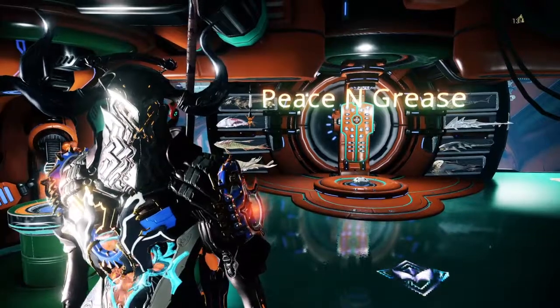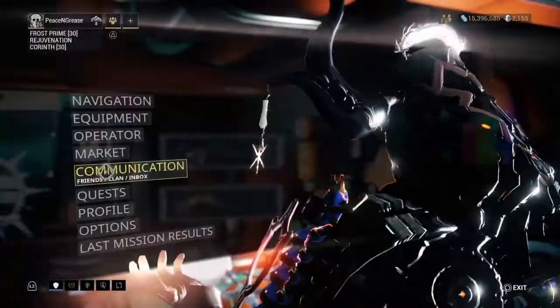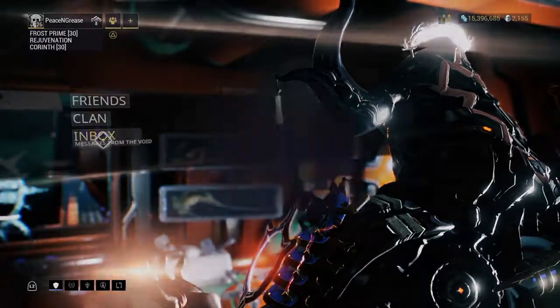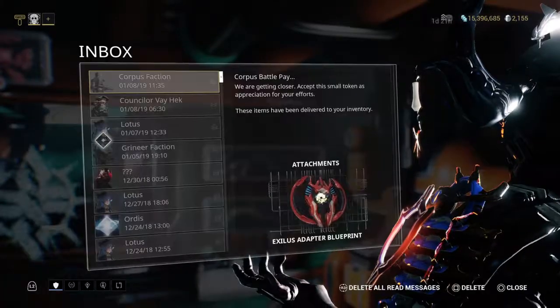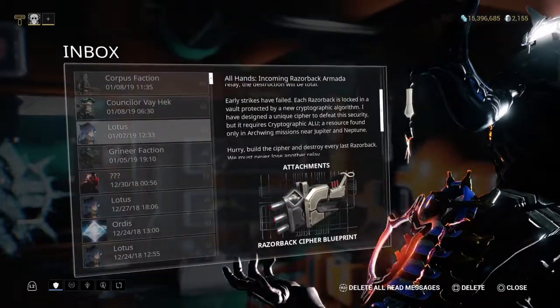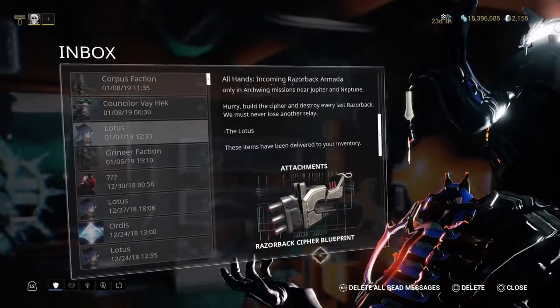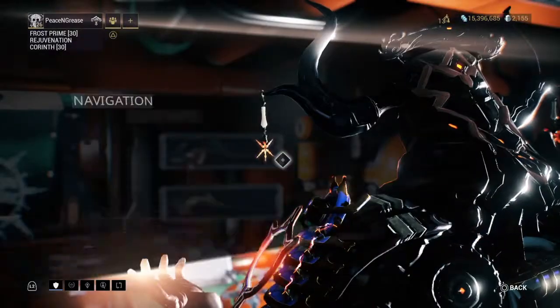Now, every once in a while, the Razorback Armada will come to town. When it arrives, you will get a message in your inbox from your Lotus, and that message will contain a Razorback Cipher blueprint. Now, this will automatically appear in your foundry once you have it in your inbox, at which point you can just go to your foundry and build it.